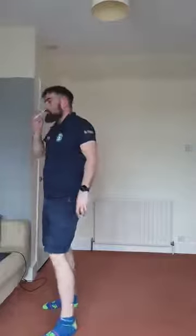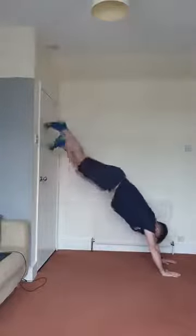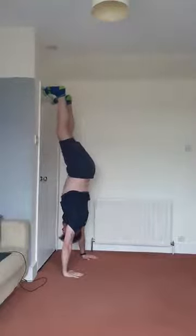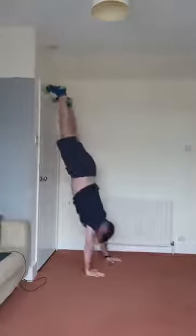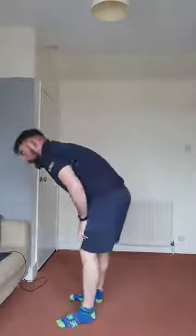So starting off with wall walks, grab a drink, and then we'll get going in 3, 2, 1, go. Four reps, just get into the inverted position, hold for 2 seconds, walk yourself back down. And stop there.